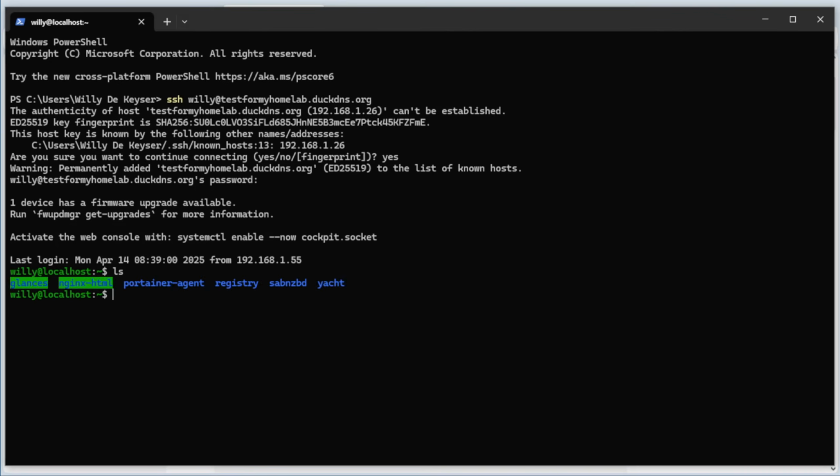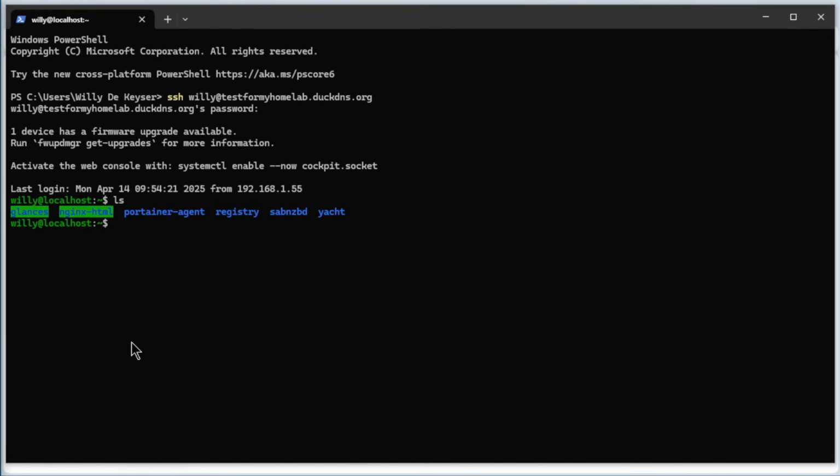You can do ls, and as you can see from previous videos, we have Glances, Nginx HTML, the web server I showed you before. We have also container agent, registry, SABnzbd, and Yacht. All Docker containers from previous videos. Now we can view our running containers.